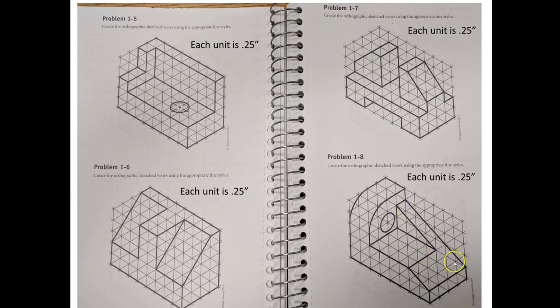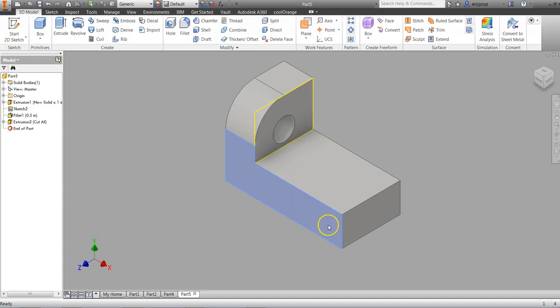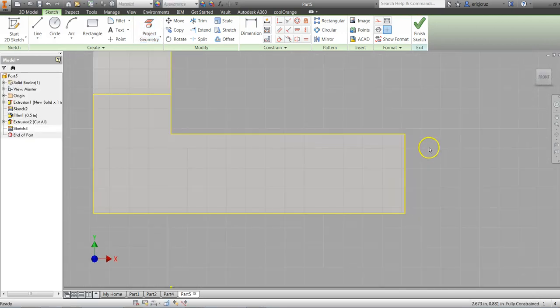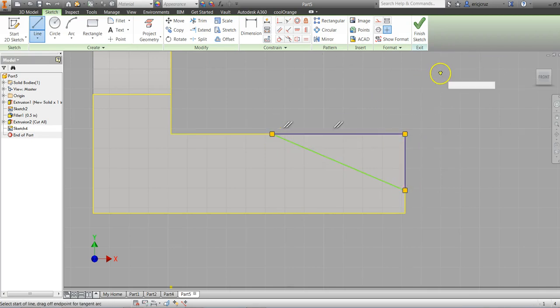Alright, so let's go ahead and add this section here. So how am I going to do this? Let's see. Oh, okay. So what I'm going to do is on the other side I'm going to draw a rectangle and extrude. Not a rectangle, a triangle and extrude. But before I do that, I'm going to cut this away. I'm going to cut this triangle away. So I'm going to right click on this side, new sketch, and I'm going to draw a triangle. And so there's my triangle.